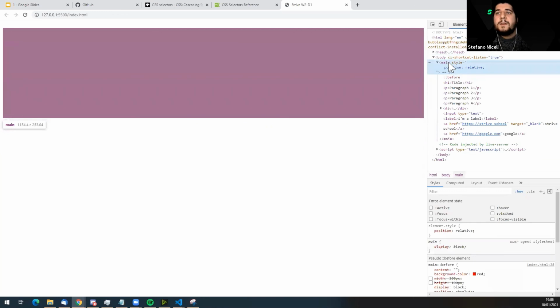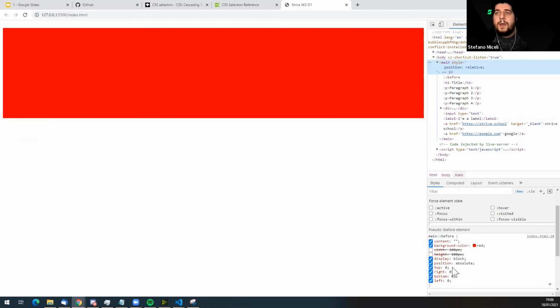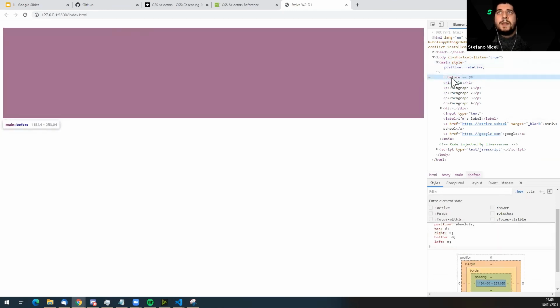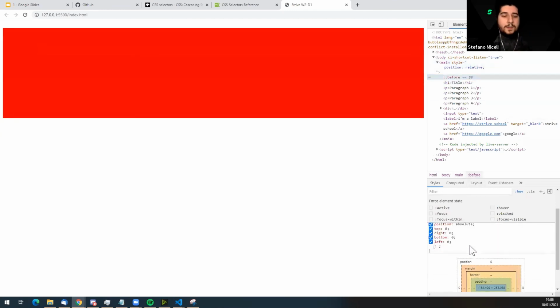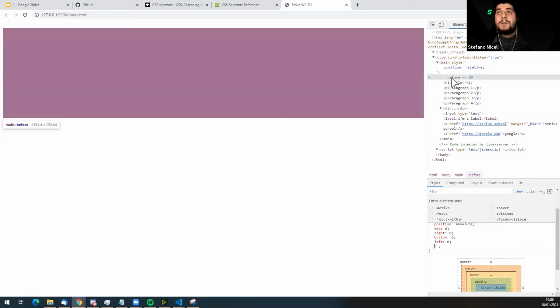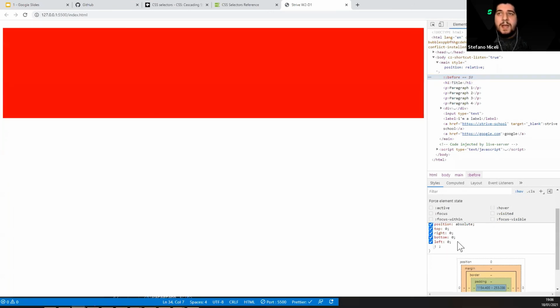So you can see the area of the content is exactly the same as the element that we stretched, in a way, okay? So that is just to show you how you can create something and position it without the actual element being there. It's something that is created at runtime. You're telling the browser to display something more than what was actually there.